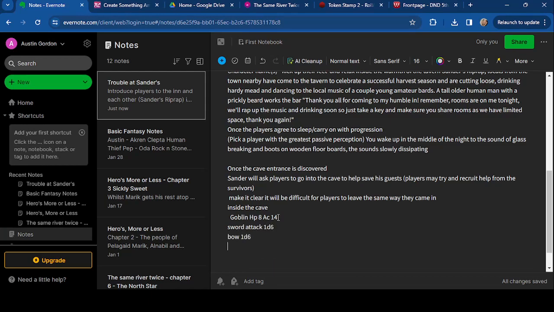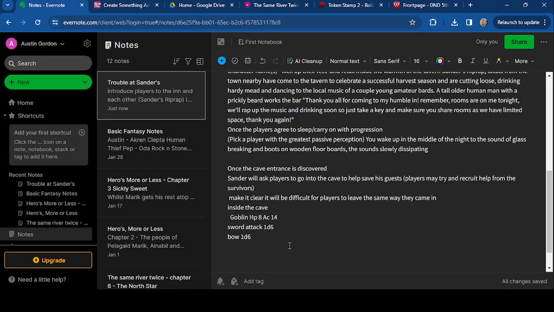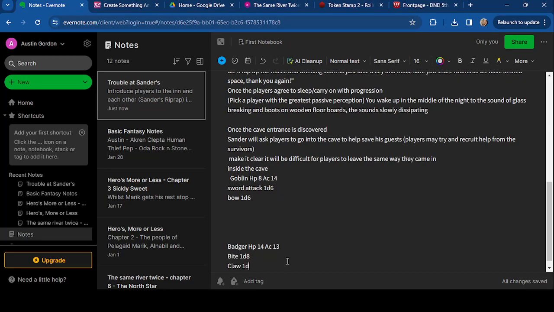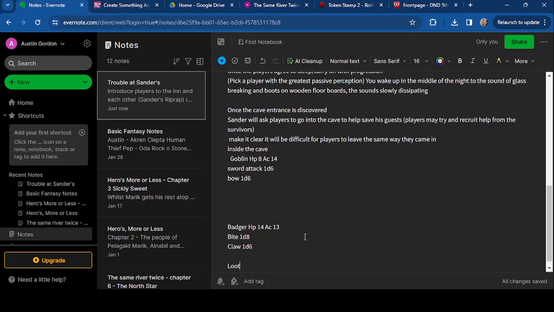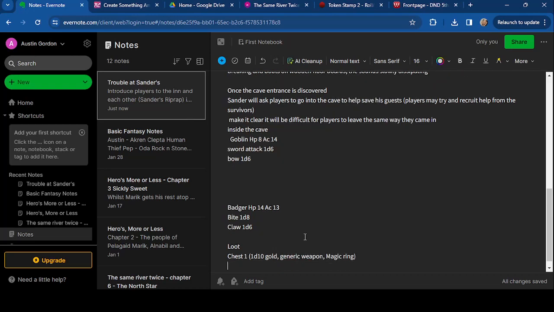Here this is like the D&D wiki, you can use this to look up stats and spells, but here I'm just writing in some generic stats for the goblins and their weapons and attacks. These aren't real stats, I'm just kind of making them up. There's plenty of resources to find these stats for enemies online. You can just look up the D&D monster manual, whatever. If you do want to create your own custom stats for monsters, that is completely fine. In fact, I encourage that. I think it's a lot of fun having your own custom monsters.